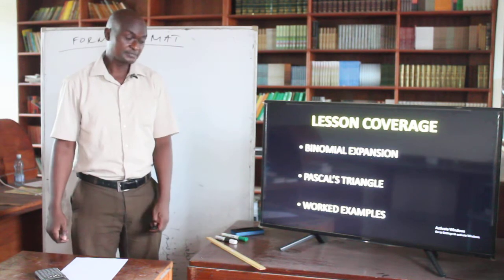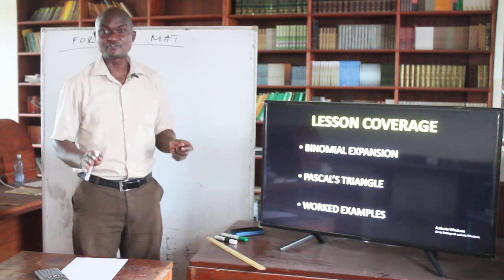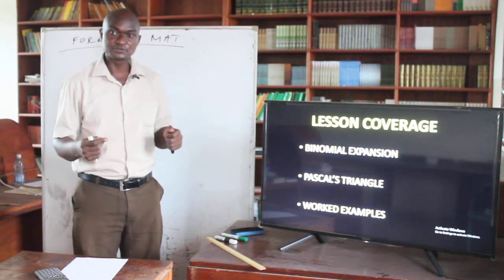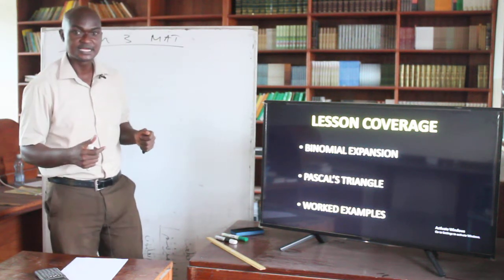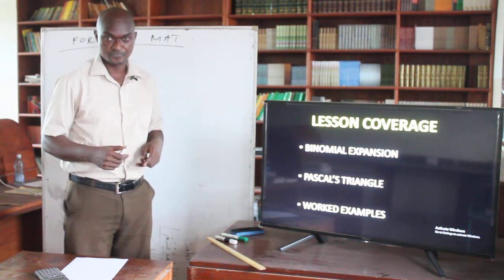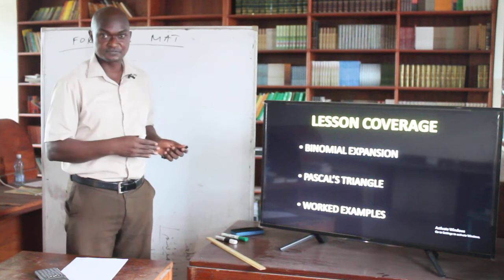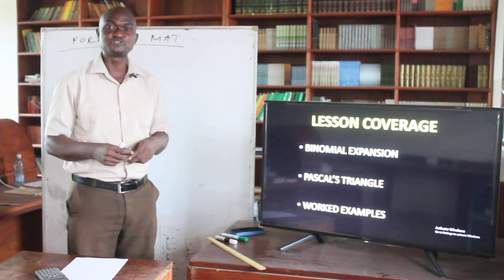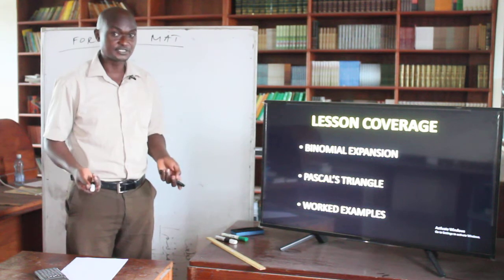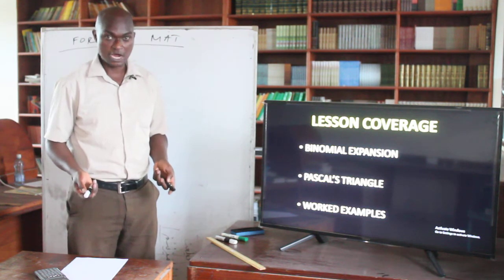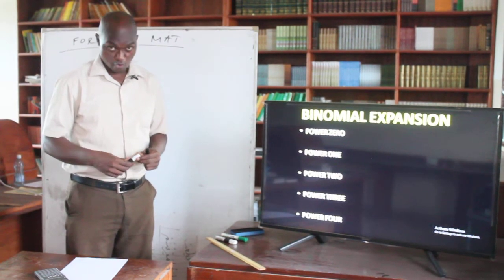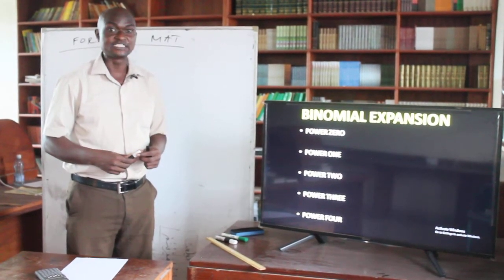In our lesson today, we're going to look at more of the binomial expansion, and how we can expand those binomial expressions. We are going to also introduce now the concept of Pascal's triangle, how we can figure it out ourselves, and also where we can refer to it, and then also have practical examples on how to work it out. So, beginning with what we already know about binomial expansion.